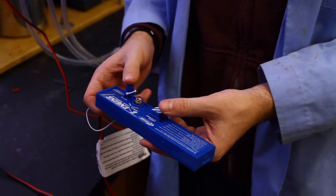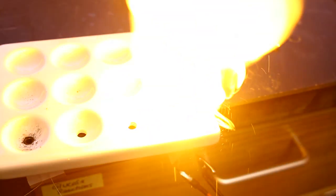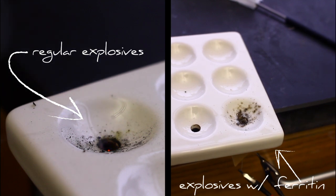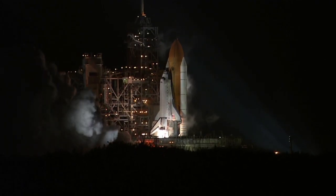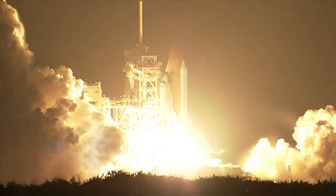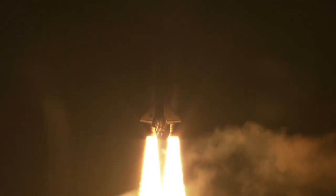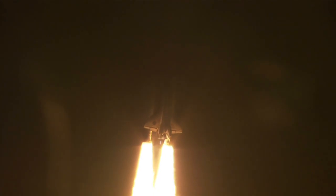We have this modified rocket fuel ready to go, so I'll go ahead and ignite it. Whoa! So that seemed a lot bigger and a little bit faster. Why is that? It was noticeably brighter and faster. It was the same quantity of fuel as far as mass — 50 milligrams — and it just has a lot more energy. Robert's ferritin-laced fuel packed a lot more punch than the first one we tested. Launching real rockets requires careful consideration of how much fuel is needed to catapult a particular amount of weight into space. By using ferritin to produce more energy from the same amount of fuel, we may be able to launch rockets further and with much greater efficiency in the future.